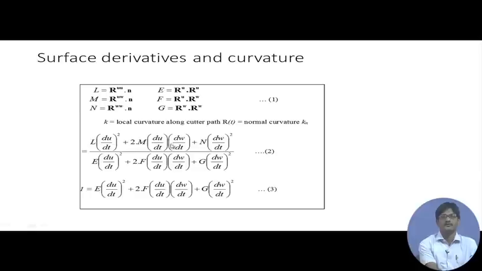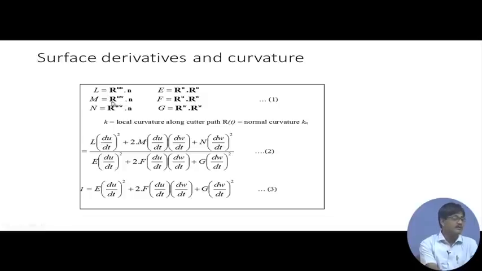So, we understand that this particular tangent expression can also be drawn. Now, before ending this discussion, we will quickly go through some expressions which will be useful to us in the later calculations. Let us have a look. For example, we define L as the second derivative of the surface with respect to u, dot producted with the normal vector. We define M as the mixed derivative of the surface with respect to u and then with respect to w, dot producted with the normal.